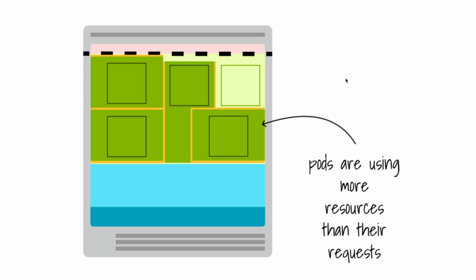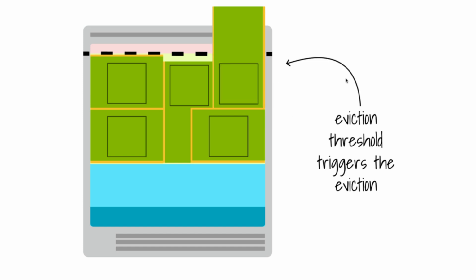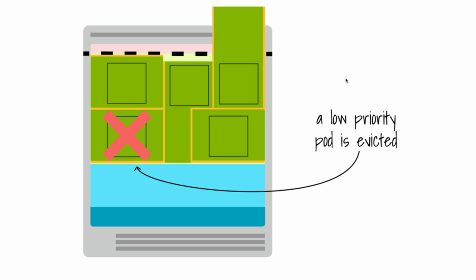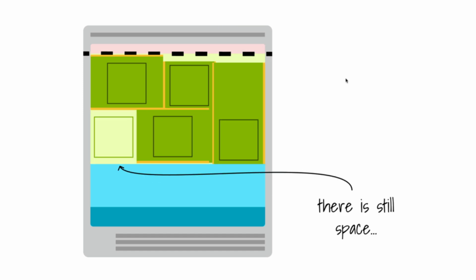All the pods in these nodes are using more memory and CPU than the requests. The scheduler can find space to deploy an extra pod. When the pod is deployed, it uses more memory and CPU than what's been defined in the request. This will make the process cross the eviction threshold. The kubelet will be notified and will try to evict one of the existing pods. And now we're back at square one. The scheduler can see another space empty and it will try to deploy a pod. And the process will repeat itself.